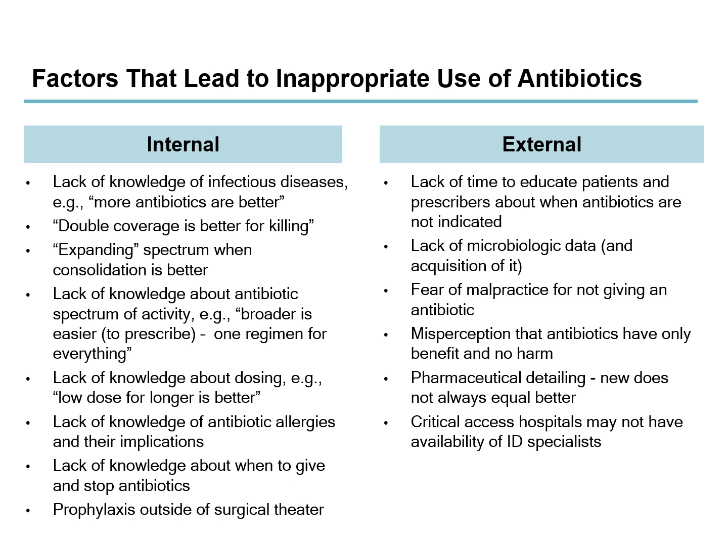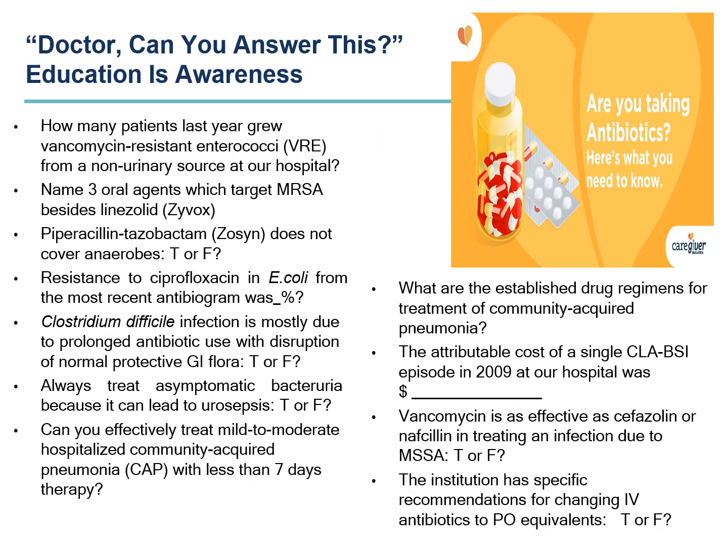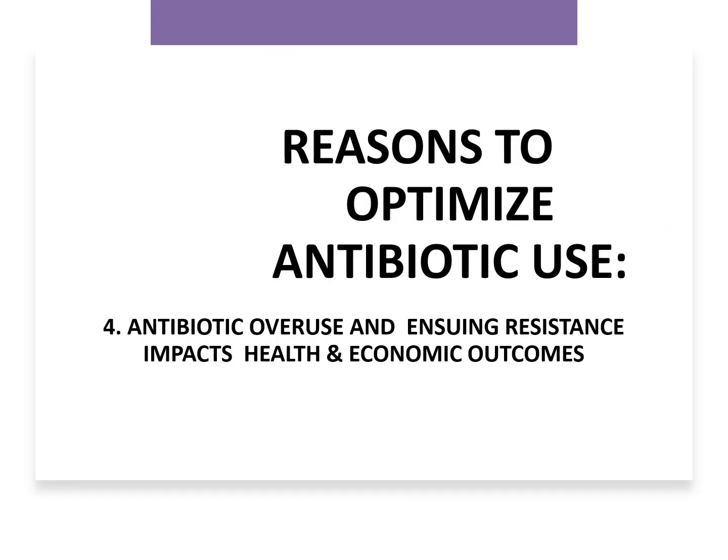External causes include lack of time to educate the patients, lack of microbiological data, fear of malpractice, the misperception that antibiotics have only benefit and no harm, and pharmaceutical detailing. Doctor, can you answer this? Education is awareness. That's the thing required. How many patients last year grew VRE, that is vancomycin-resistant enterococci? The resistance is alarming. Optimizing antibiotic use also includes addressing antibiotic overuse and ensuring resistance impacts health and economy.